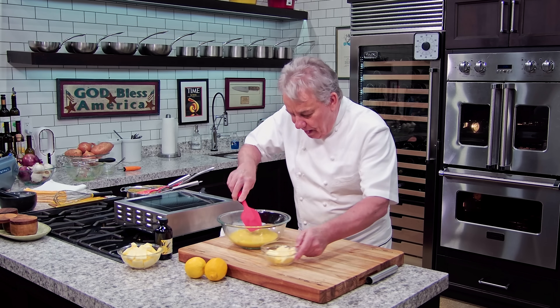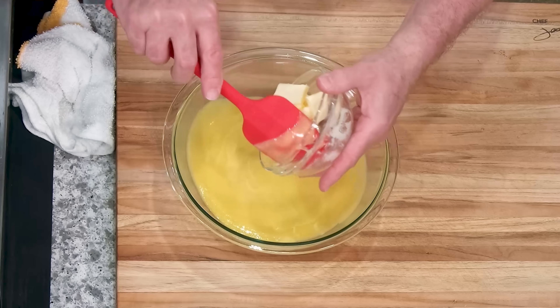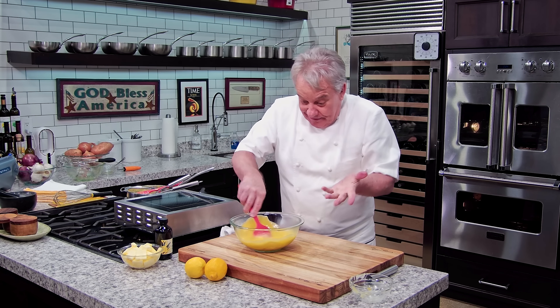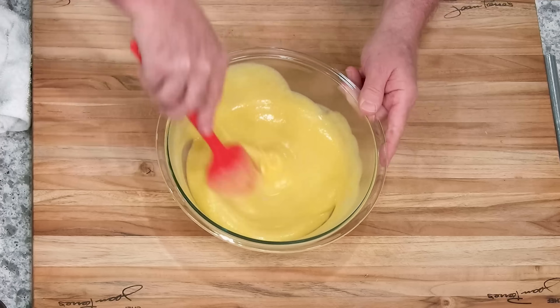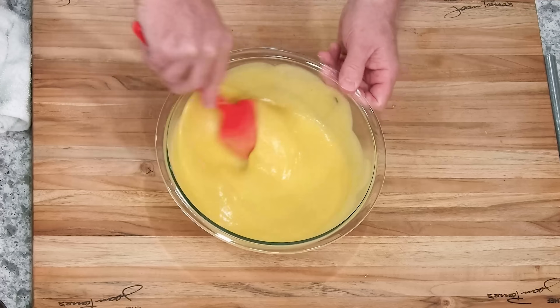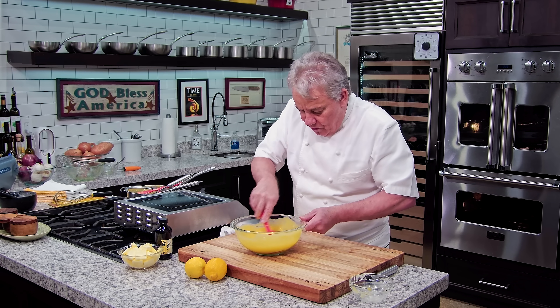And now we're going to put the butter in there friends. Remember, when you have acid in anything, what can you use to offset acidity? One is sugar, and the next one is fat. My favorite kind of fat is butter. Mix it up really good. And now we're going to refrigerate it. As it refrigerates it's going to be a lot thicker, you'll see. I like to leave it in the fridge for 24 hours — I'll show you in 24 hours what it looks like.